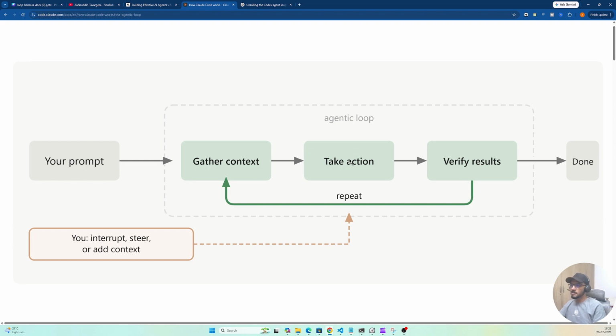That is, if there is a tool call that needs to be made, you take the action here and you validate the results. That is, you check for the stop reason. If the stop reason is there, you basically exit or say done. If there is no stop reason, you go back to adding the result back to the context here, and the steps repeat. There are also hooks where you can interrupt, steer or add context here, which you do in Claude Code, and that is for some other day.